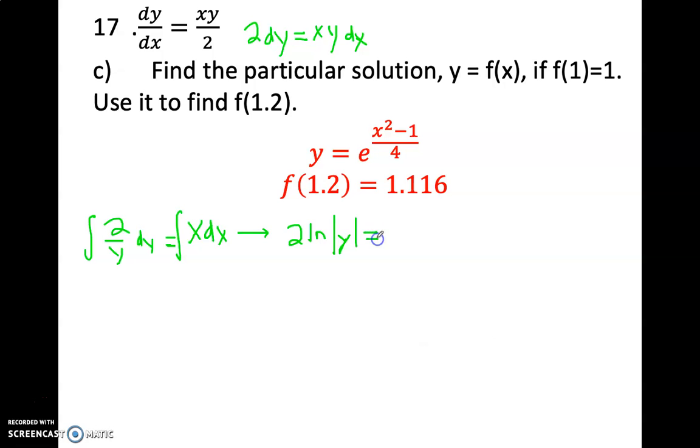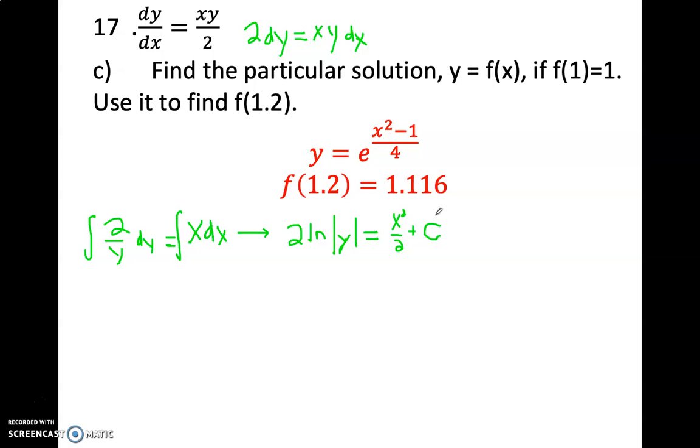And on the right side, same concept. We're going to do x squared over 2, or 1/2 x squared. The only difference is here we need a constant. We can't just leave that out since we're integrating and it's an indefinite integral. We're going to have to do a plus c at the end. So right here is going to help us figure out what that plus c is.